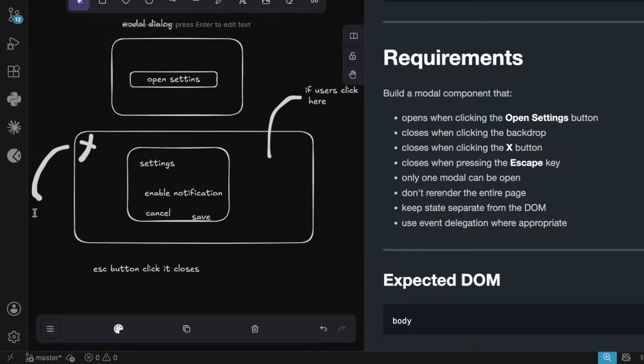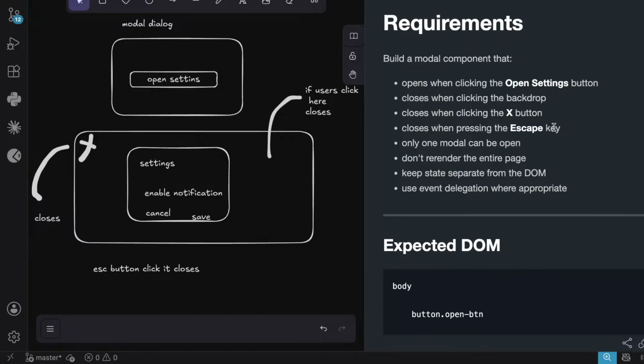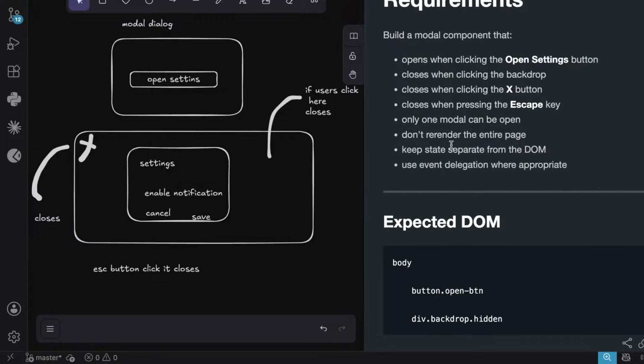So we have three conditions for closing this modal: the Escape key, the backdrop, and the X button. After this, only one modal can be open, so among the two, only one will be open.